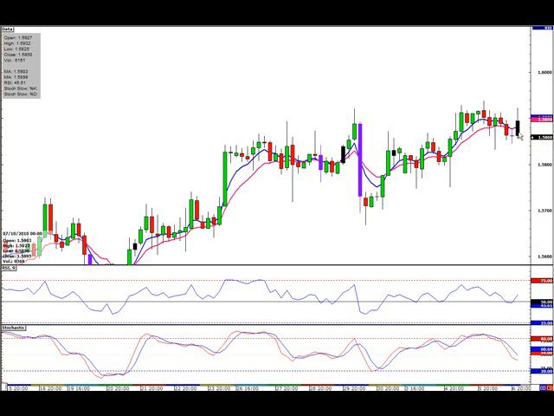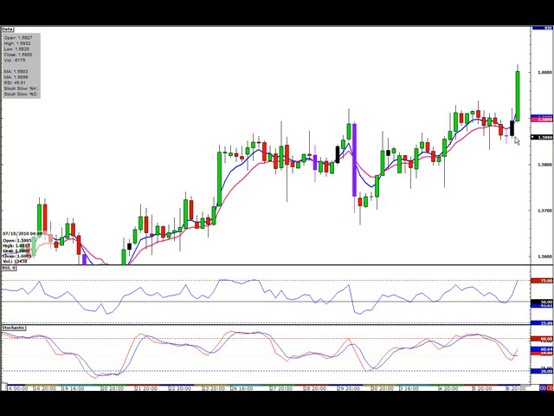What you would have to do here is wait to see what happens on the next candle. Now, if in the next candle the trend continues up and stochastics crosses up, then at the close of that candle you would have a valid trend change. However, if the market reverses back down, then your trend never changed. You are always in a downtrend. So we have to wait and see what happens on the next candle. So at this point, our trend is still down, even though we have this crazy looking candle here.